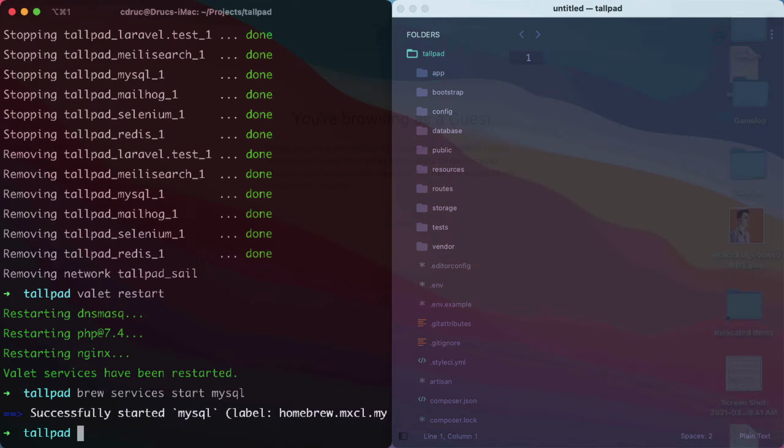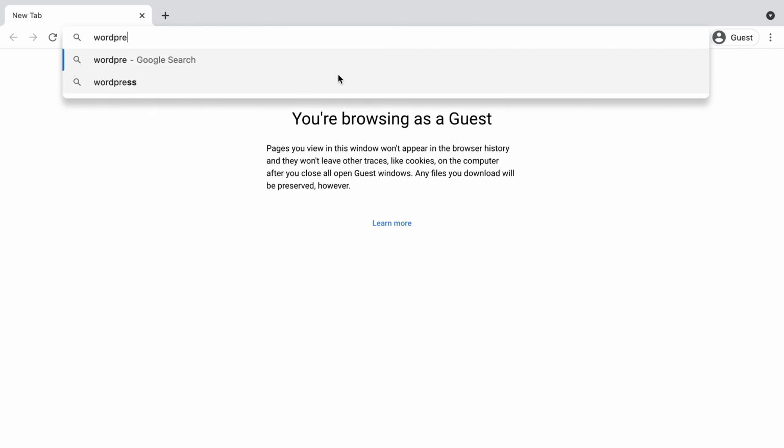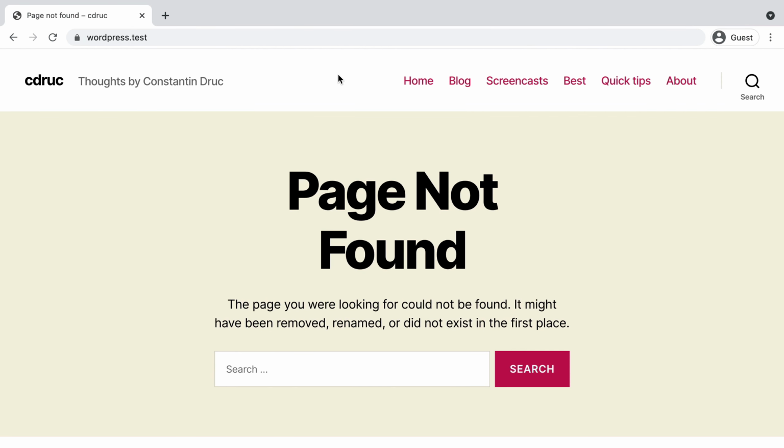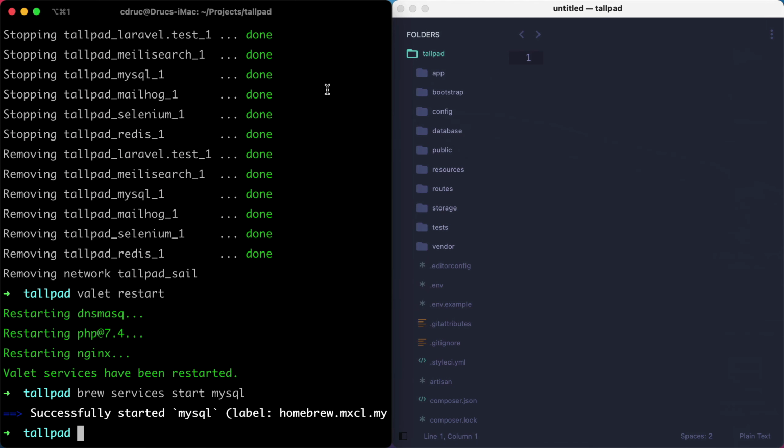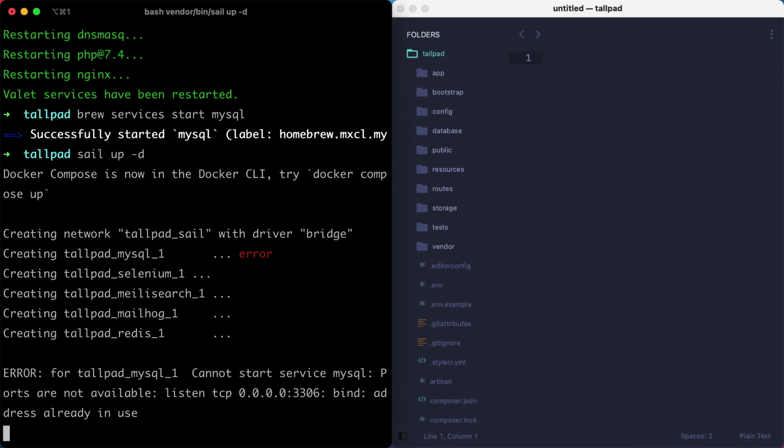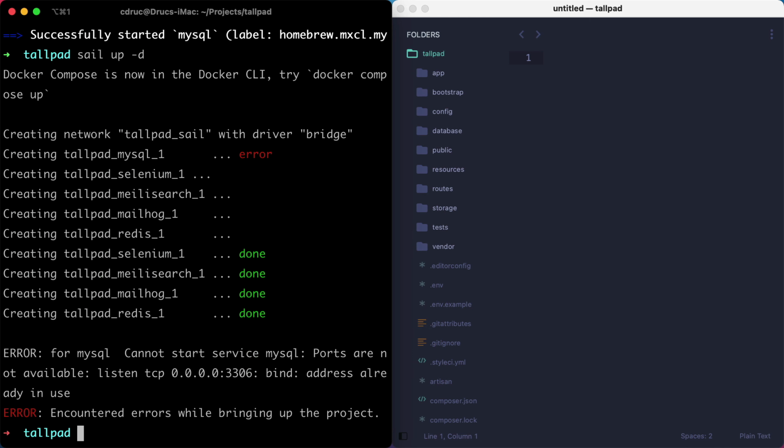Now if I open my browser and go to wordpress.test, here I have a WordPress installation running on Laravel Valet. Now back to the terminal. If I try to start Sail, it will fail because the MySQL and HTTP ports are no longer available.